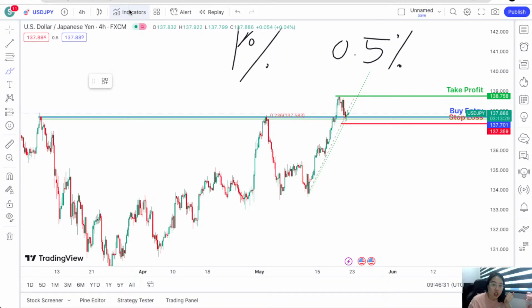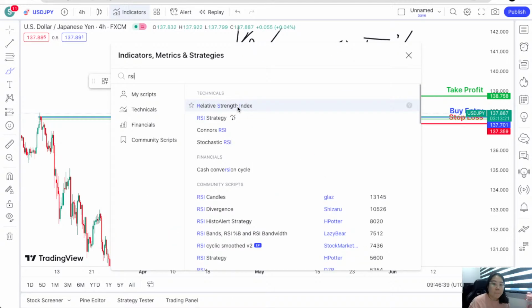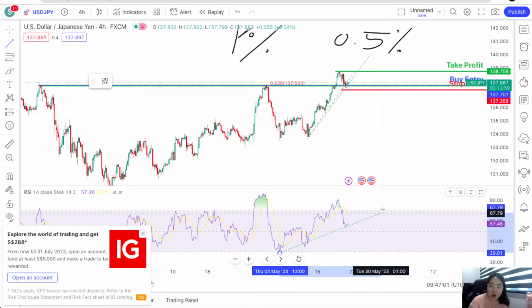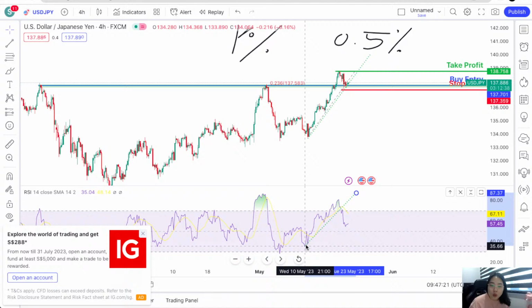when I pull out the RSI, I actually notice that there was a bullish divergence. I don't know if it was the RSI or the stochastics. Let me pull it out. By right, price is supposed to respect the trend line nicely, just like the charts. The chart is moving nicely in this trend line, so by right, it should also be moving nicely on the trend line on the RSI.